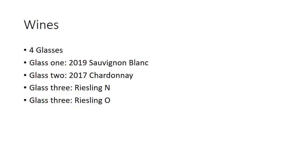Your wines for this are going to be four of them, so get out four glasses, open up your bottles of Sauvignon Blanc and Chardonnay, and then your little sample vials of the N and the O — both Sagemore Riesling. If you want, hold off on those for a little while. You can just start with Sauvignon Blanc and Chardonnay, then pause the video and come back with the Riesling, because it's going to be a totally different idea when we talk about flotation.